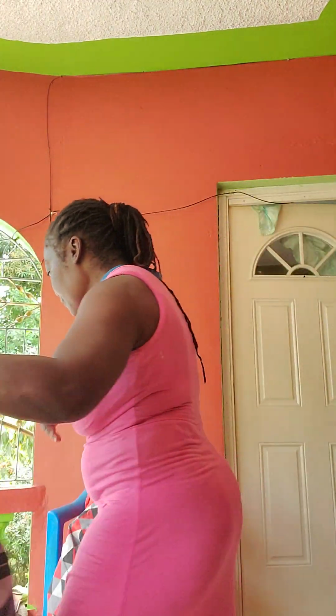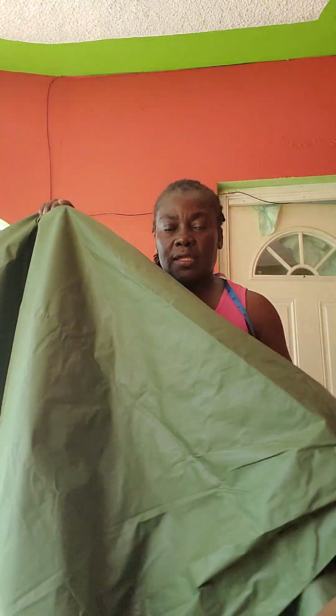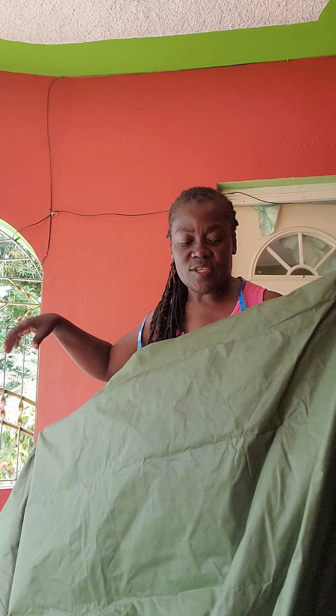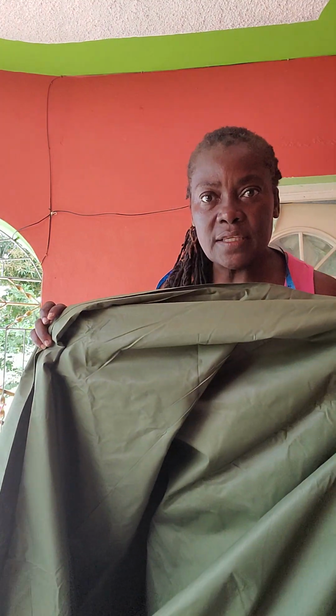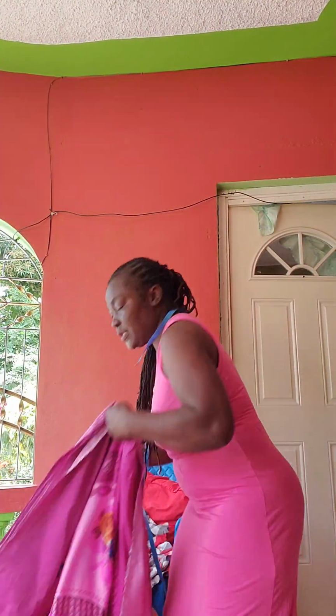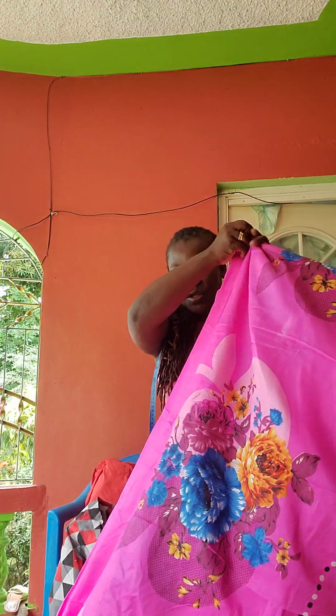All right, this is one color that I will do. This is another color. This is army green. This is nice. I love this one. Straight color, no floral in this one. And this also is another piece that I will cut from. So I'm just showing you the material that I have.